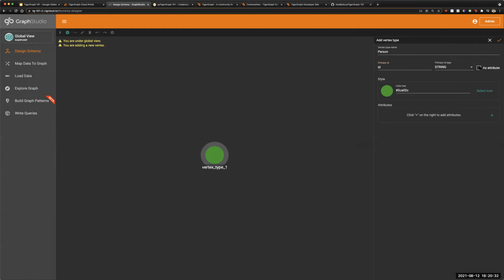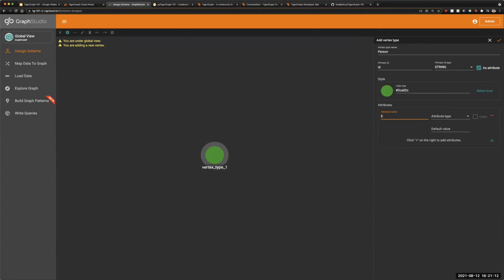I'm going to leave this one just as ID. And it's important to note that when you create a primary ID, the vertex's primary ID is not available to you during query time. So if I wanted to query this vertex based off of what its primary ID was, I would not be able to, unless I click this as attribute checkbox. This says this is not only our primary ID, we're also going to duplicate this as an attribute within our vertex, so that way we can use it for querying. So if you want to be able to query your vertices off of this primary ID, you just need to check that checkbox, and then you'll be all set.